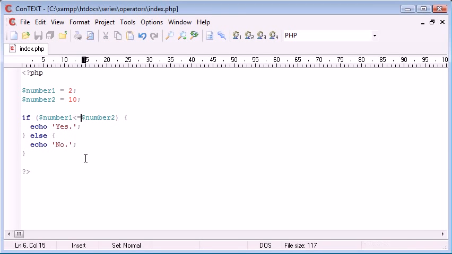Okay, so now these are the comparison operators. We're comparing two different numbers or two different variables. As it stands, this may as well read obviously 2 and 10 because we're just replacing the variables inside here. But however simple they may seem, they are extremely useful.